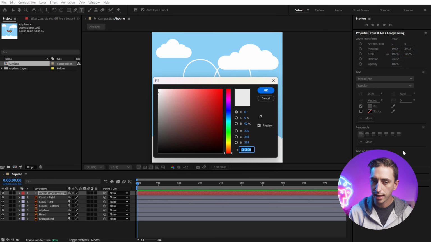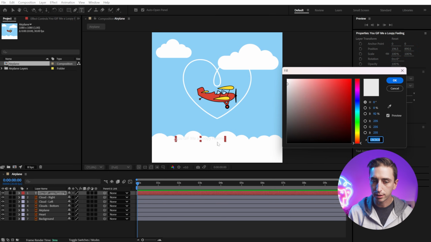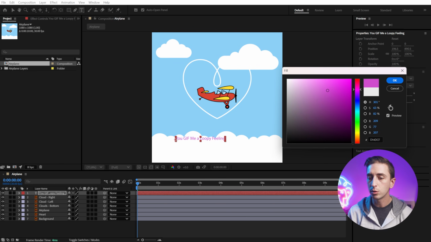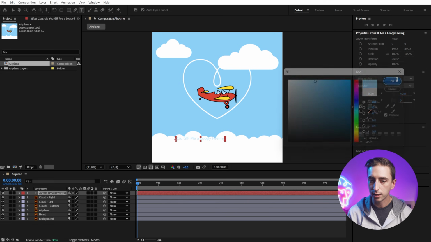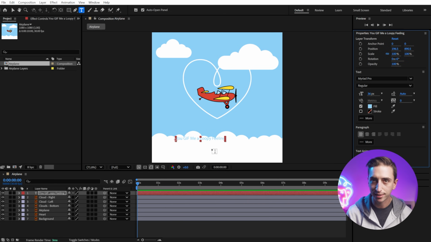So I'm gonna just select that color and move that over here so we can see the text at the same time and show you that this little color picker allows you to choose absolutely any color that you want in the spectrum. So you can choose a custom color, or what I'm going to do is use this eyedropper tool. I'm gonna click on it once and then sample a color in my composition. And I want it to be the same color as the background. So I'm gonna hover over that blue, click once, and then click OK. And now my text is that same blue color.